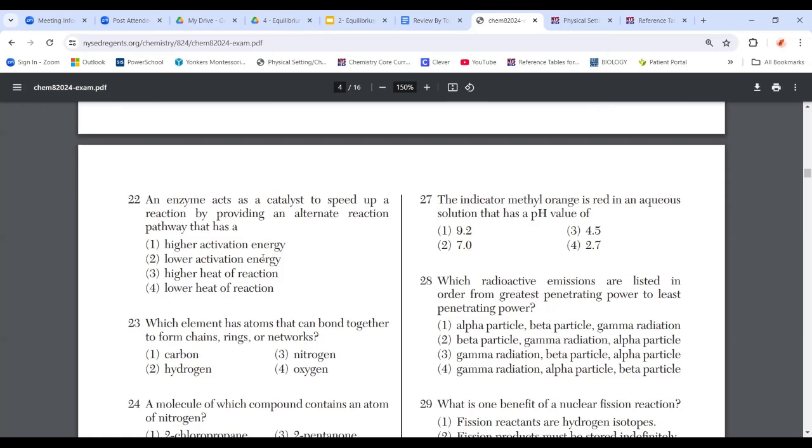Now think about this for a second. They don't participate in the reaction itself. In other words, they're not part of the reactants and they're not part of the products. Therefore, they cannot raise or lower the heat of the reaction. The heat of the reaction, or the amount of energy that the reactants and products come in with and leave with, that's their own thing. That's part of their own chemical makeup. And so that's not going to change.